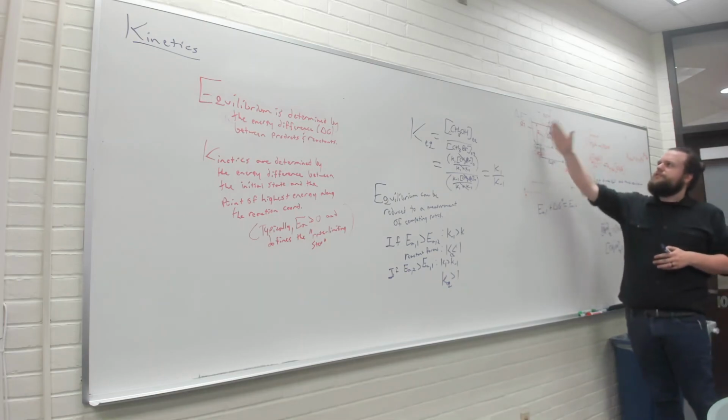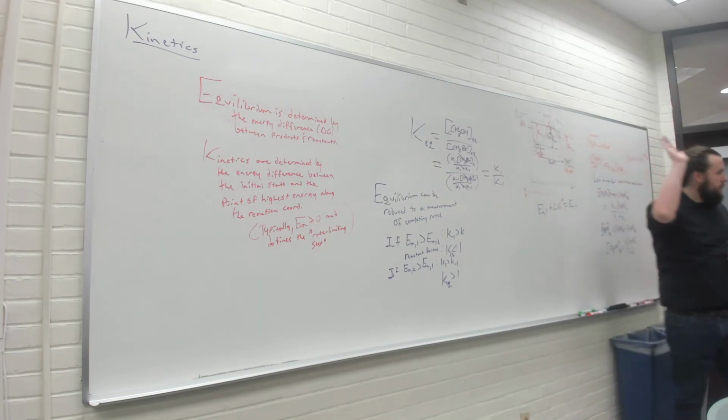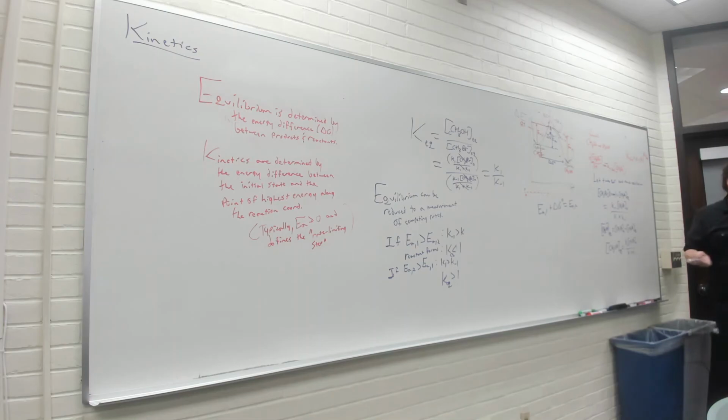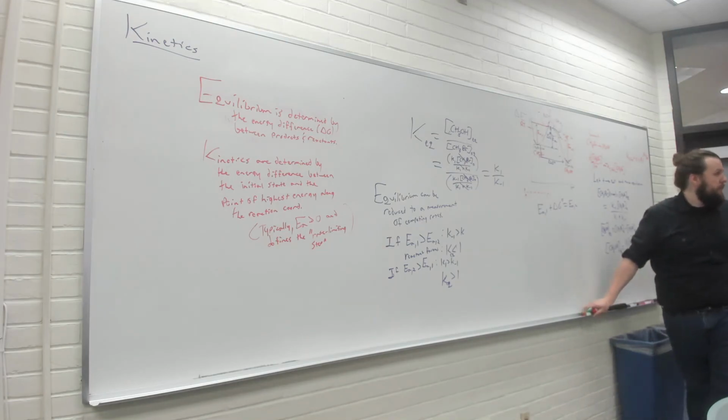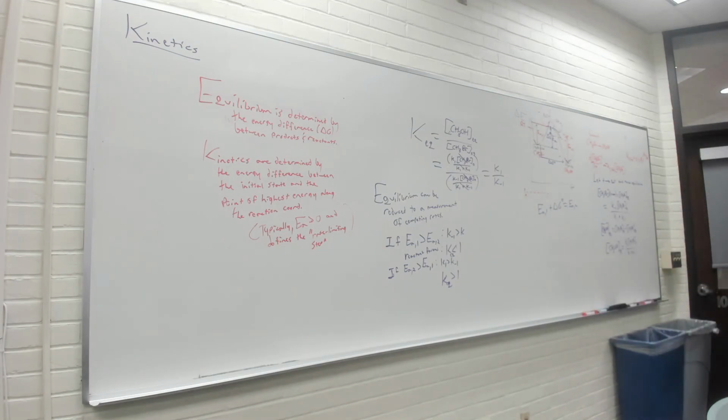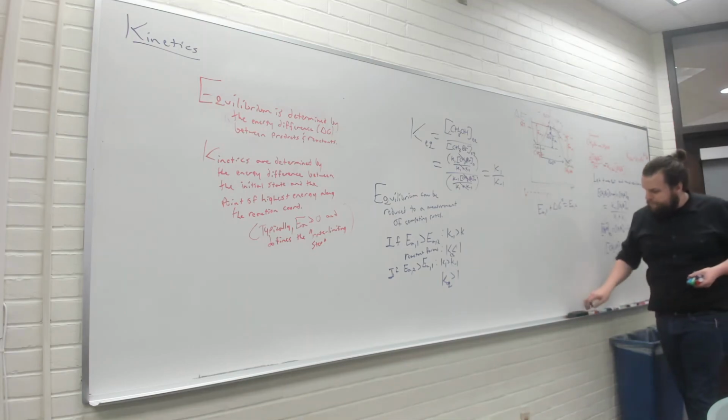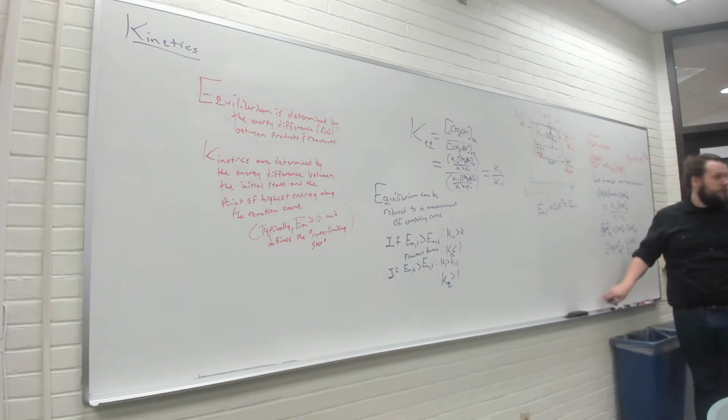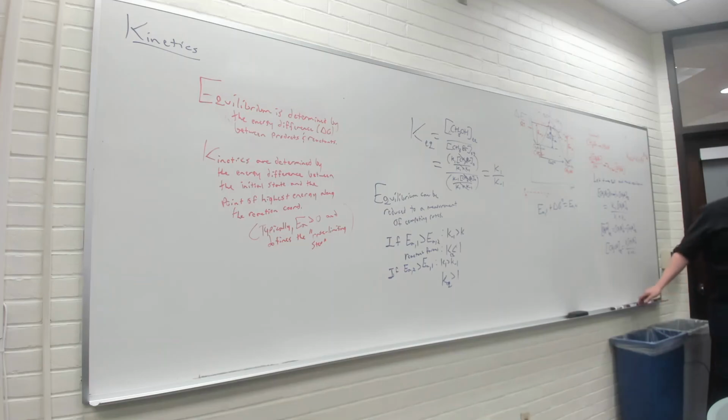The fact of the matter is if you have two minima that are connected by an activation energy, all the kinetics is just equilibrium competition between the two rates, and whichever one is faster, you end up getting more of the resultant product from that. And so kinetics and equilibrium are precisely the same concept. So we can measure equilibrium either way. Sometimes it's easier to do it by measuring equilibrium concentrations, and sometimes it's easier to do kinetics. And so we're going to focus more on the kinetics part here. But anyway, they're exactly the same concept.